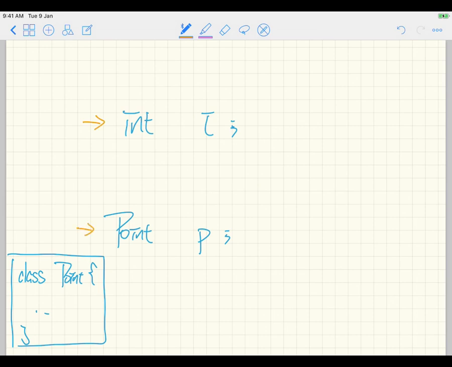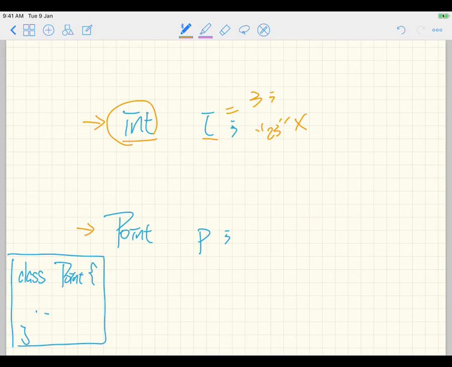Now I want you to know very clearly what's the difference between these two declarations over here. Both of them are variable declarations. However, there's a fundamental difference between them. Let's talk about the first one and then the second one. For the first one, we talked about it already in elementary programming. Basically, it simply stores a value. For example, if it's an integer variable, i can be storing, for example, 3. But if you say 2.3, it will not compile, right? That's something we learned in the previous elementary programming lecture.